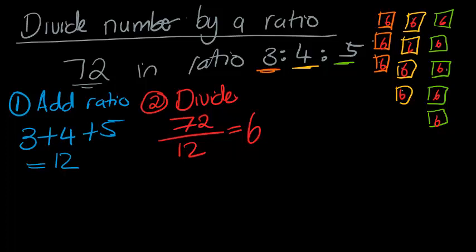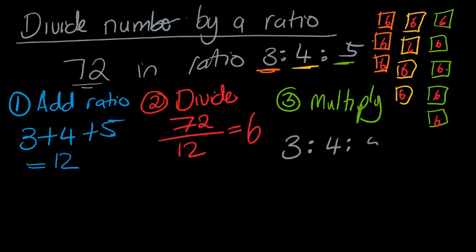There are 6 in each container. All right, I'm almost done. The third thing that I need to do is calculate how much each person has if each container has 6. So now I am going to multiply. I'm going to start with my original ratio. My ratio is 3 is to 4 is to 5, and I am going to multiply by the 6 that I've calculated there. So times 6 for all 3 of them.